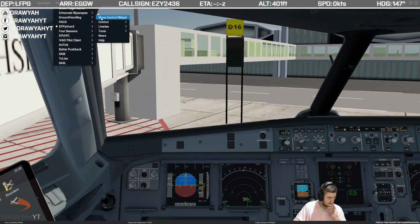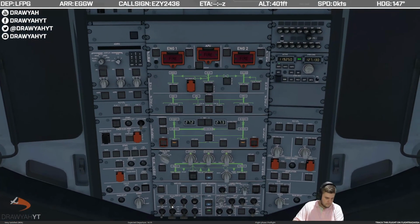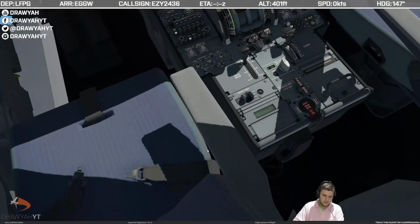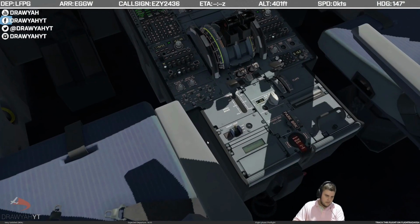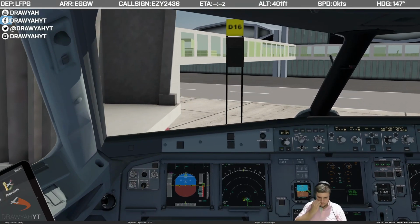Call me through the menu when you are ready. Ground to cockpit. Tow is driving up. Beacon lights on. Let ground crew know that we're ready for start up while the jet bridge also moves out the way. Thank you very much. Yeah, that's all that. So, cruising position. Thank you very much.